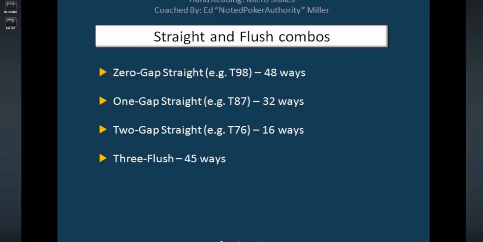Now, looking at flushes, if there's 3 flush cards on board, and you don't have any of the suit, there's 45 ways your opponent can have a flush. There's 10 remaining flush cards, your opponent has to choose 2 of them, and it works out that there's 45 different combinations. So there's a lot of combinations of that too. There's almost as many flush possibilities when there's 3 flush cards out as there are straight possibilities when the board comes 10-9-8. So the takeaway is that when the board is 3 flush or 3 straight, those flushes and straights are actually surprisingly common.